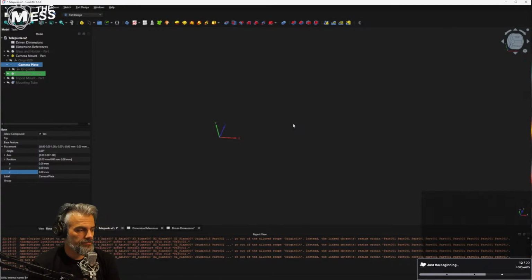Now the camera plate. It needs... Last time I overthought it with the way that I built it, and there must be an easier way.